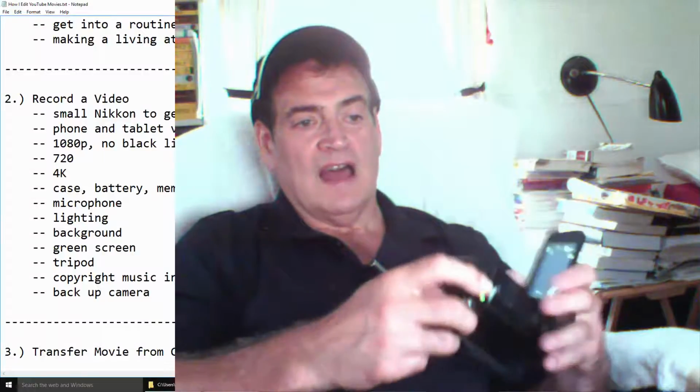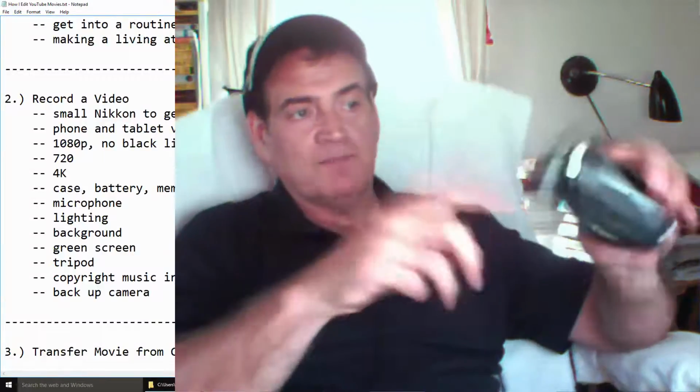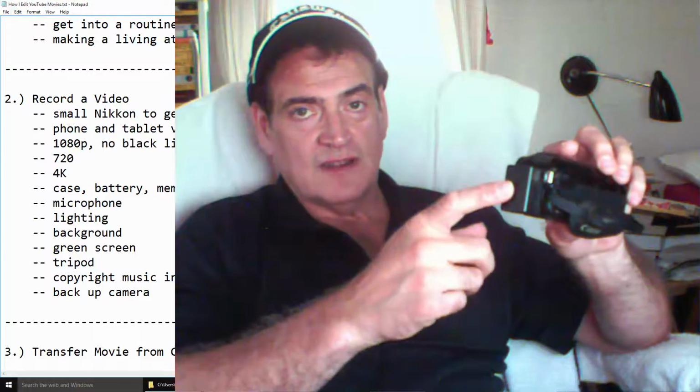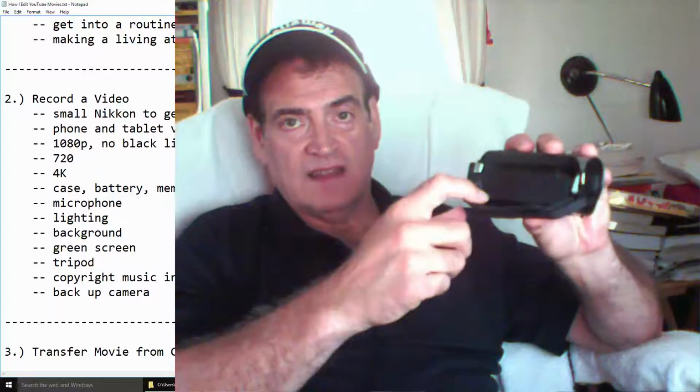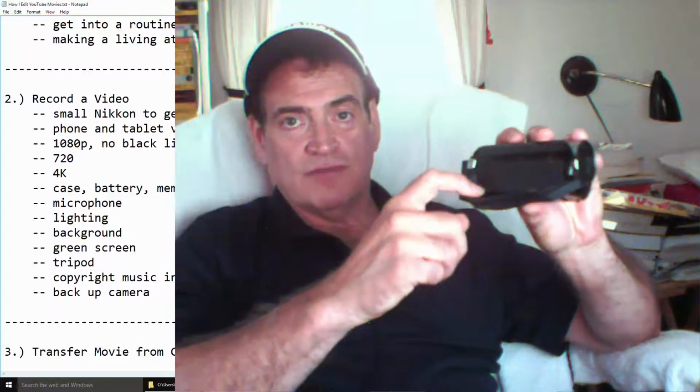I also like this one because if the battery cuts out, I can plug in the power cord here on the side and record using the electricity right off the wall. That's a real nice handy feature, and I actually use that one quite a bit.